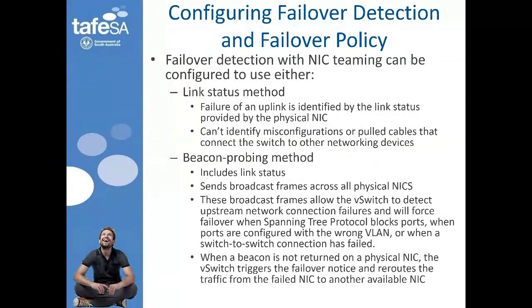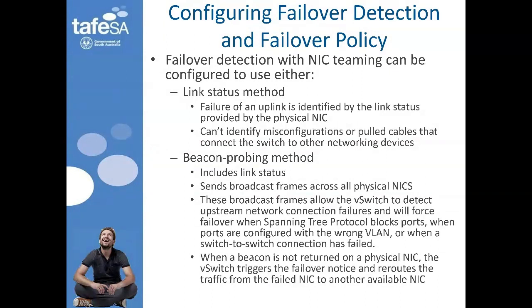What about failover order? Failover detection with NIC teaming can be configured to use either the link status method. Do you guys know what a link light is? When you plug into a machine, a light comes on, doesn't it? At the back of your computers, on the network card, it's blinking. That's a link light. If that light is on, it means that I am turned on, and the other side that I'm plugged into is also turned on, and the cable's working fine.